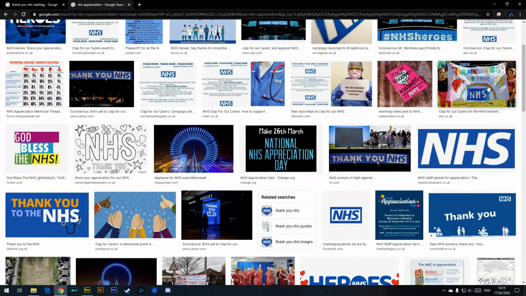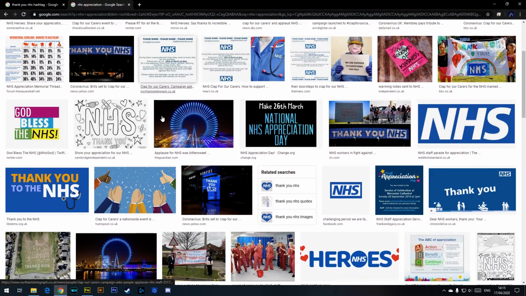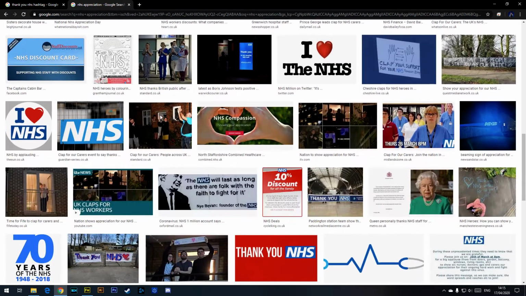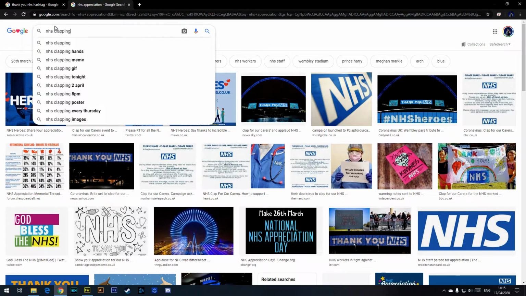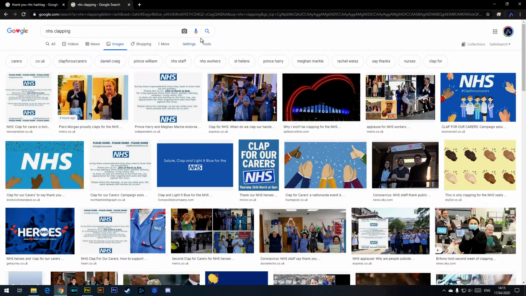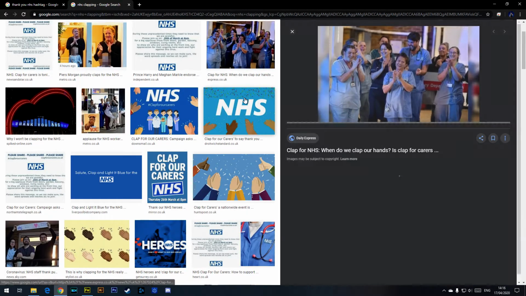This rainbow thing has been going on as well, hasn't it? Perhaps we should put something like that on there. Oh, there's some more people clapping there. It's nice to have people. There you go, image from the Express. We can use that, can't we?